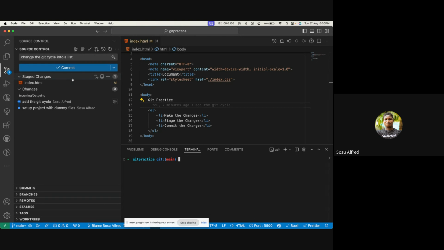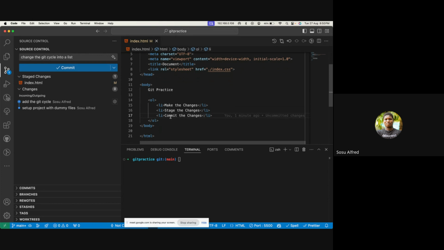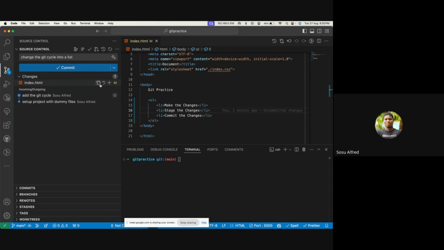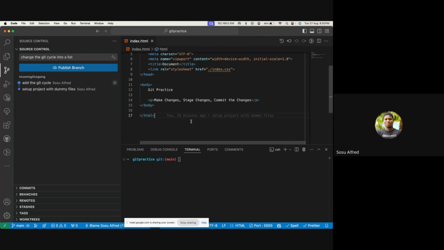So when you revert that commit, you see the process that we went through was, we made the changes, we staged the changes, and then we committed the changes. So the other way around, what you have to do is first you have to revert the commit, which we just did. Then we have to unstage the changes. To unstage the changes, you can just click this minus. You see? So after unstaging the changes, we can then revert or discard the changes. And when we click discard, there we go. The changes go away.